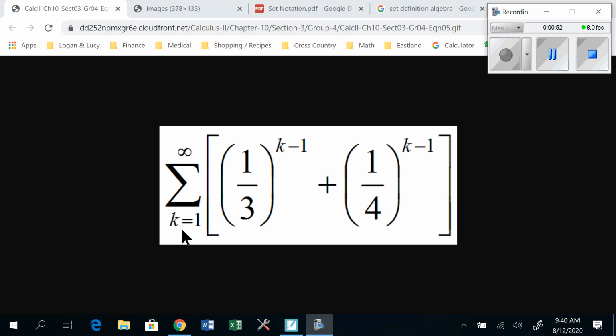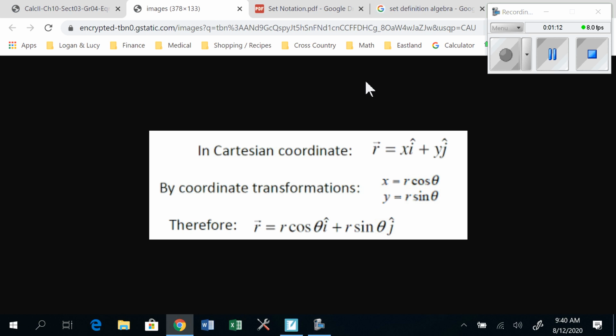A lot of times with your more advanced level math courses, as you get into Algebra 3 and pre-calculus and calculus, the intimidating thing is figuring out what all these symbols mean. And in a lot of cases, if you can figure out what the symbols mean, I think you'll find that the math behind it isn't too challenging. All right, let's look at another example.